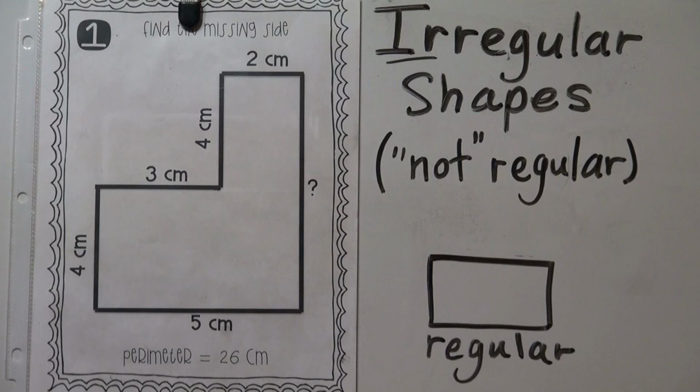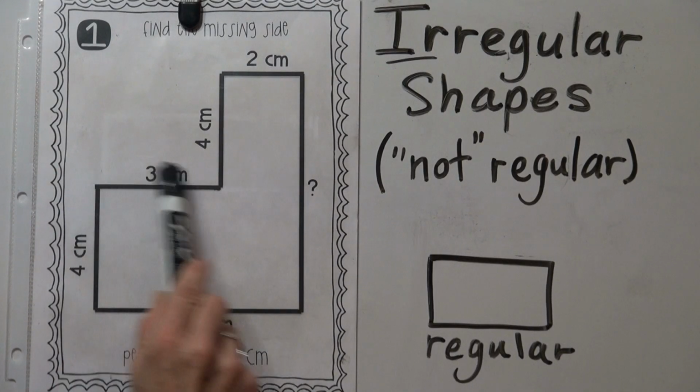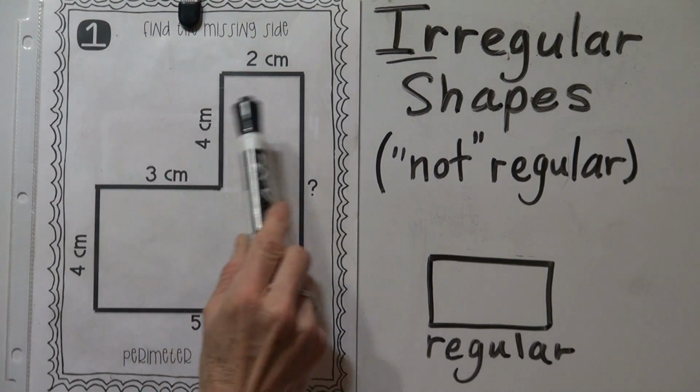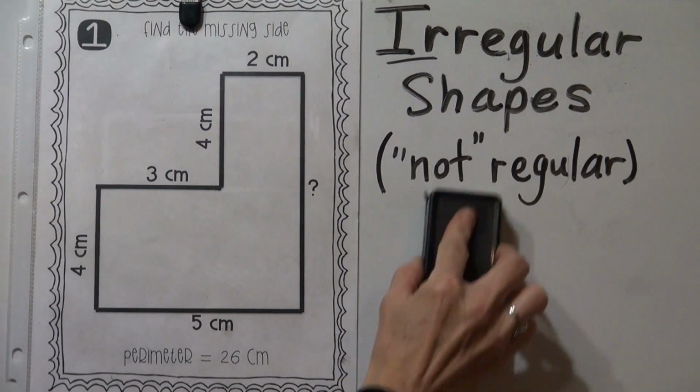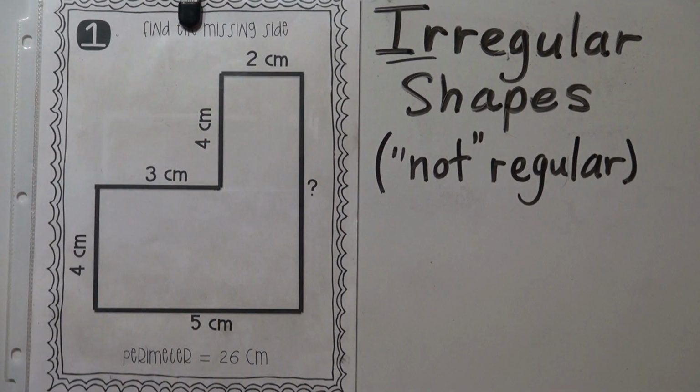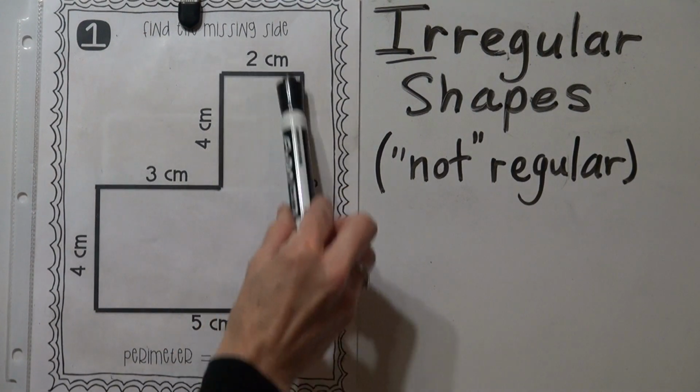And I've been really excited to teach you this lesson because it's so fun to pick it apart, to split it up, to figure out what the missing sides are and come up with your solutions. So I think you're going to really enjoy this. Just like at school, when you're sitting on the rug and I'm introducing something new to you, on this first one, I want you to just watch, listen, observe, and see what's going on. And then we will do a few more together afterwards to start applying what we've just learned. So just watch at first and see that there are different ways to solve this problem.